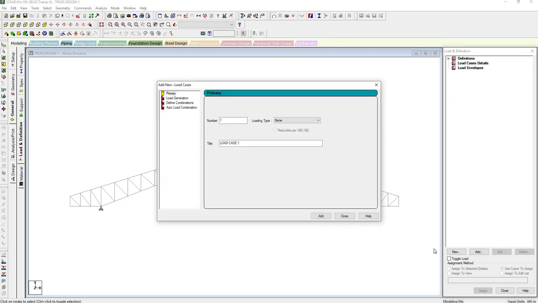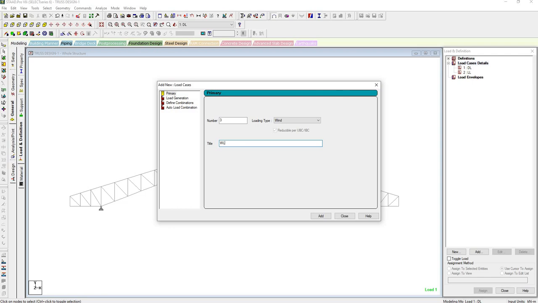So we have dead load, we have live load, and of course we have wind loads. Now the same is true with the purlins.